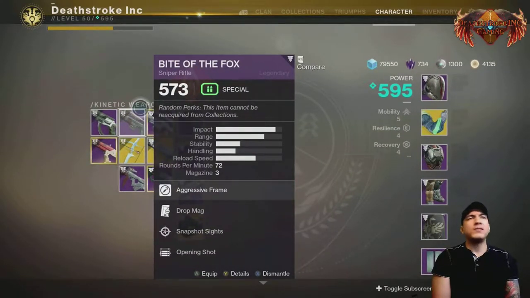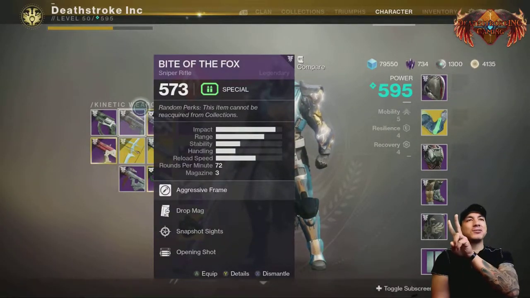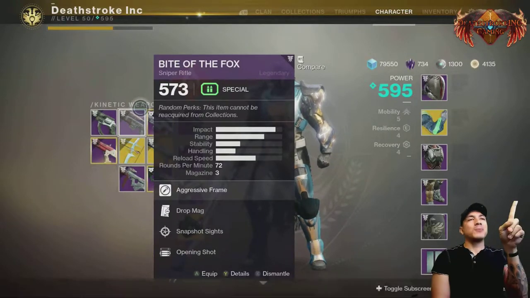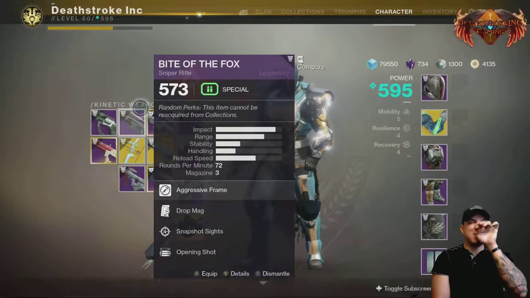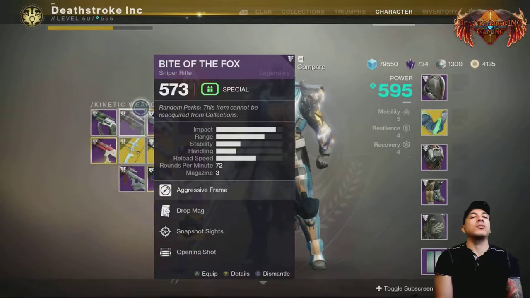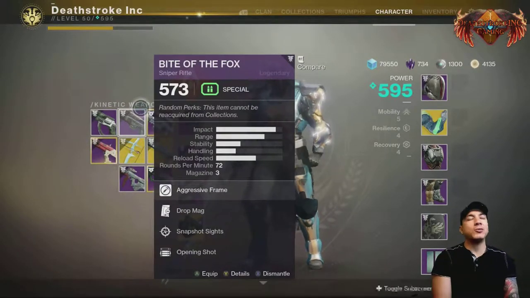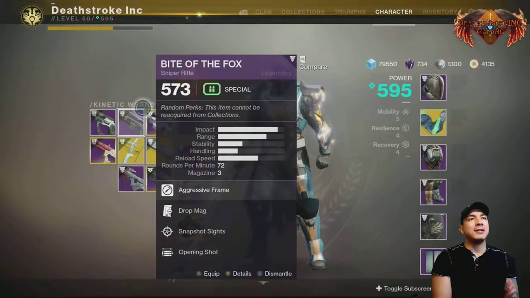It's one of the worst perks known to man, the drop mag, especially in the Crucible, where if you have one round in the magazine and two rounds in your reserves, when you reload you lose that one round in the magazine and then you just pop the round in from your reserve. It's just such a waste. So I don't like this one. I think I'm going to delete it just so I forget. The opening shot is nice, but it is not worth it because if you're used to reloading, you end up losing a lot of ammo, and sniper ammo isn't exactly easy to get.